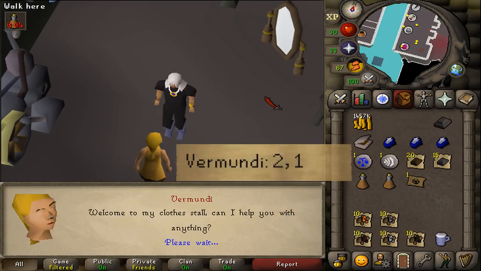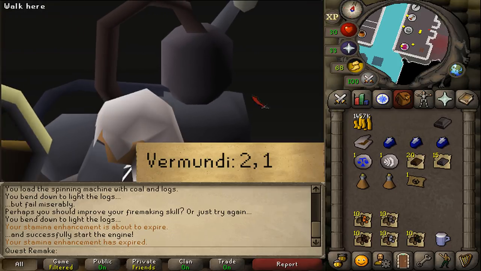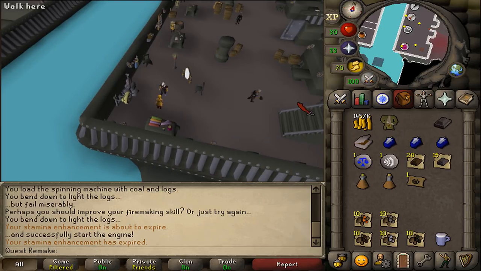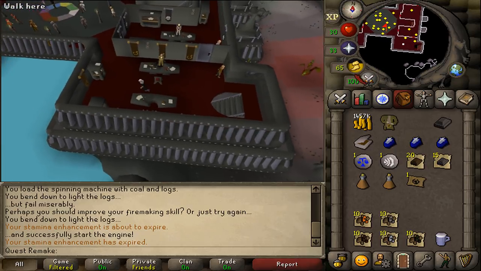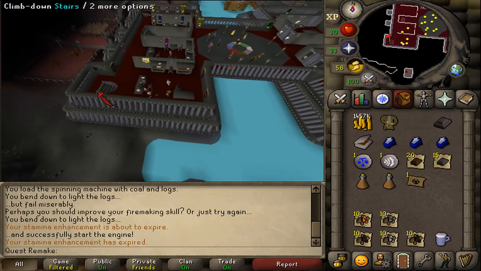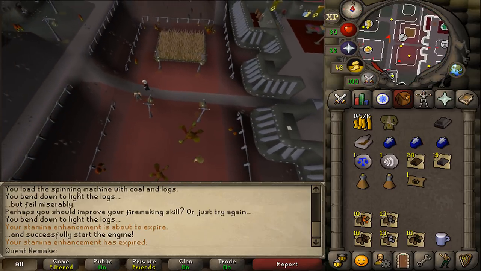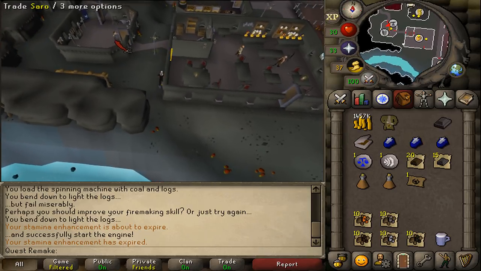Next, talk to Vermundi and select option 2 and then 1. Alright, continue the conversation and you will have exquisite clothes. Next, climb up the stairs just next to Vermundi and run west to the other side to cross the river that way. Just go to the southwestern corner and climb down that staircase. Next, exit the big building and go southwest of the pub. You should find a small anvil sign and a shield and armor shop.